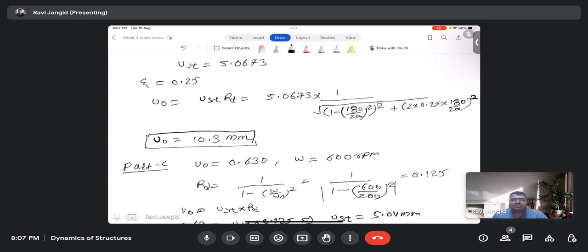No, but there is one way. We always calculate the damping ratio based on successive displacements only. If I don't know the displacement? If you don't know the displacement, you have been given C. You can find out C critical, so that is C over C critical. Simple. You can find C critical as 2 m omega.